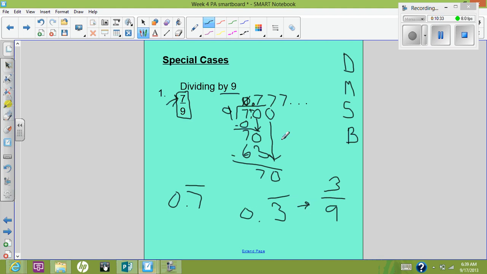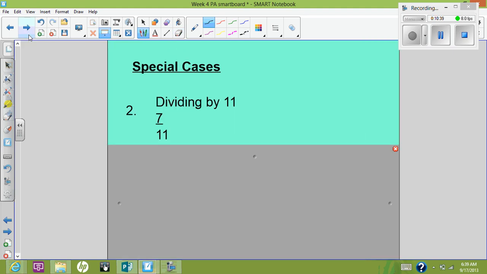Okay, it's kind of a neat little pattern that you can figure out. Okay, let's move on to the next one, and I want you guys to do this long division all by yourself. I will do the initial setup for you though, just because I'm feeling very nice. There's another cool thing to notice when we divide by 11.